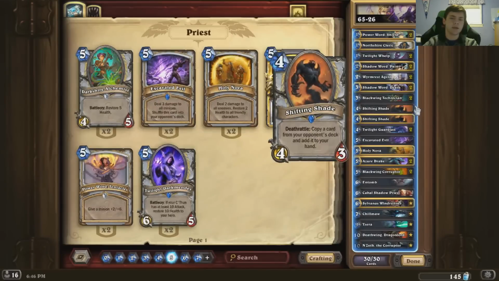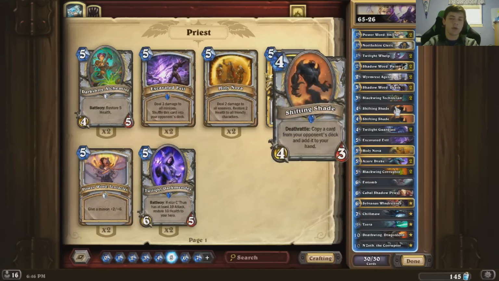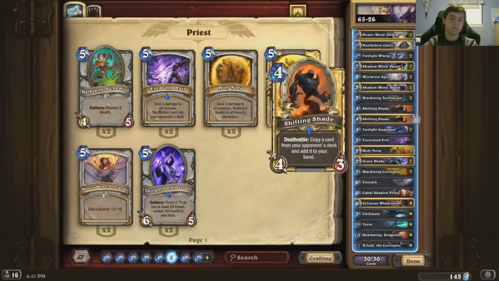It's very good at trading onto the board aggressively because usually you'll do something like play a Wormrest Agent, which I actually forgot to review, but he's an auto-include in the deck. I think that pretty much goes without saying. The card's insane. You'll have something like a Wormrest Agent out, or even a Twilight Guardian, and then you'll just play this Shifting Shade behind it, and then its health doesn't matter very much. You're just looking at that 4 attack, and it's very good for trading into other things. Very satisfied with this card. I would run 2 copies.